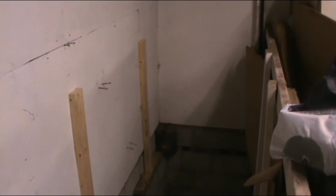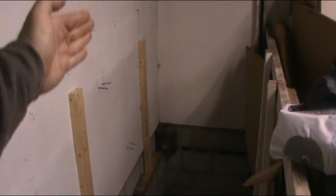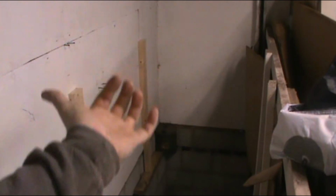Alright, phase one is complete. As you can see, these are going to be the legs of the other side of the loft. And it's going to sit right on top of this rail here on the right. I'm going to put another one over here. I'm going to put another rail. And I like the idea of the wooden 2x4 sitting square on top of these posts, as opposed to just using a lag bolt and running into the wall, because then all the weight's resting on the lag bolt.